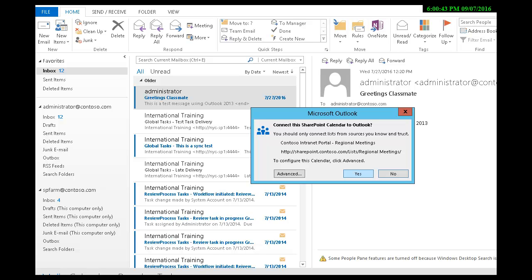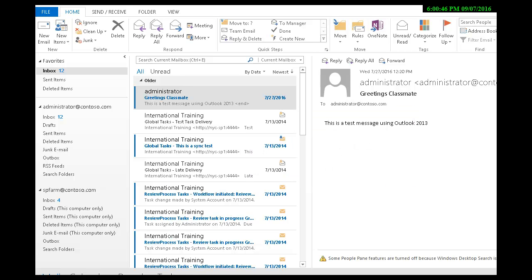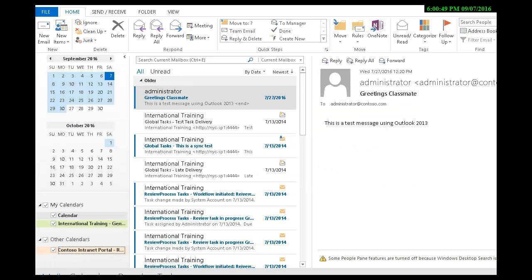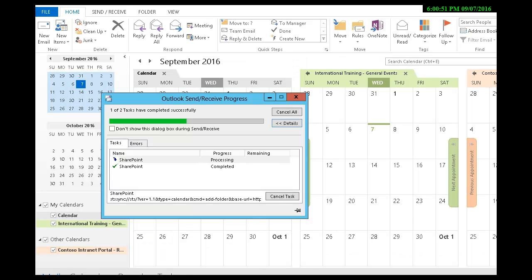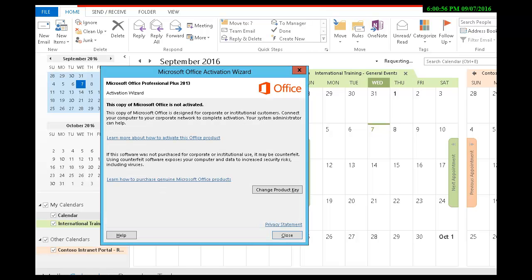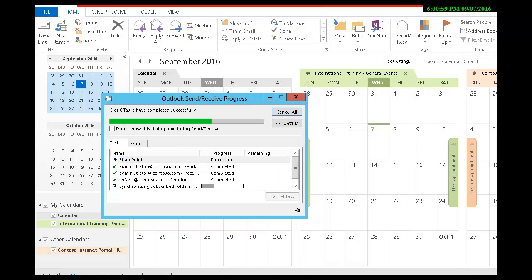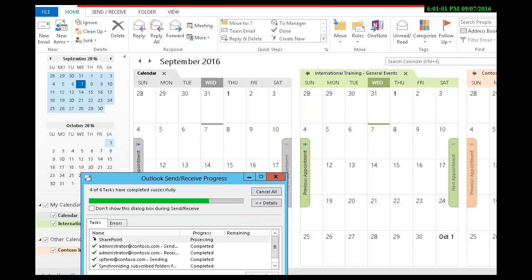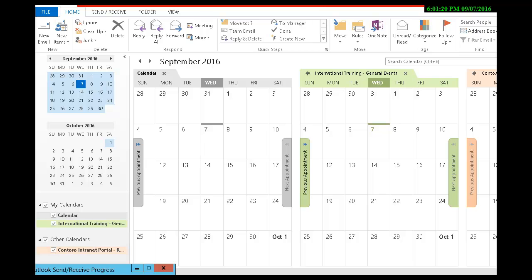Now, all you have to be is a viewer to have this work. So if you have Outlook and you can view a list or a calendar, then you can actually set this up. All right, now you will notice in the background, I have my calendar, I have another SharePoint calendar, and this one that I just sent out. And of course I get all these pop-ups because I have mail that I haven't dealt with in a while. We're going to just push that aside and let that work away.